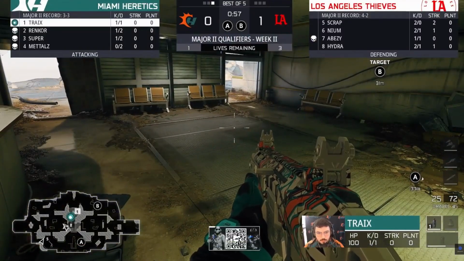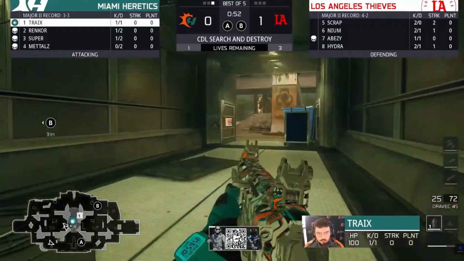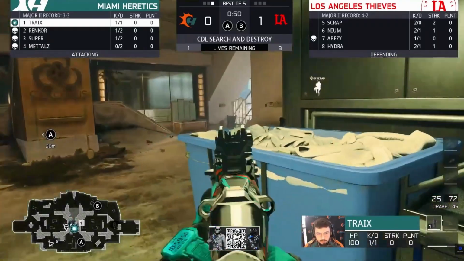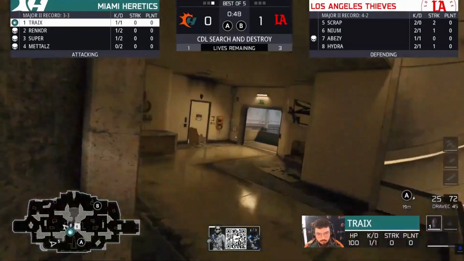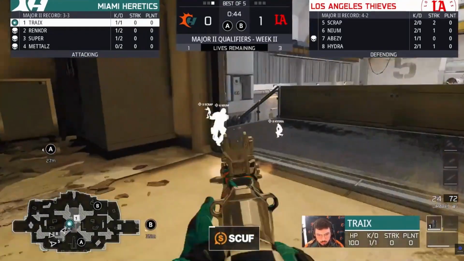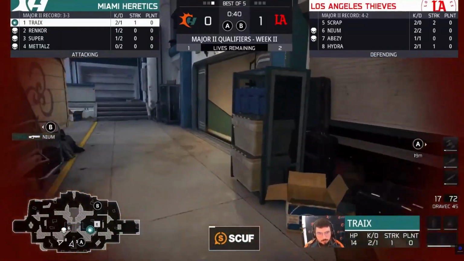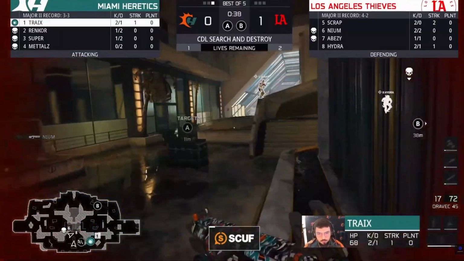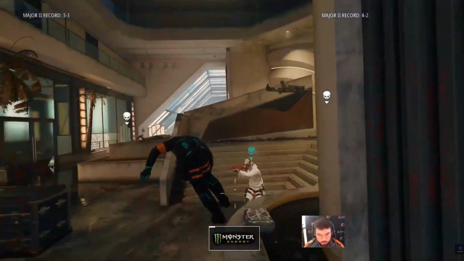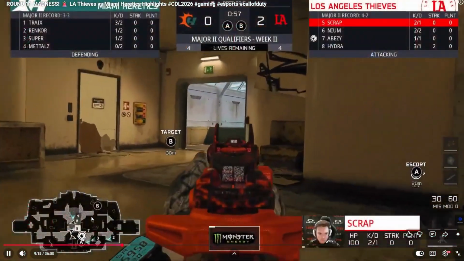I mean, he has no idea where these guys are going to be. They own the entire map. Like, I don't know what to do. We'll see if Trakes maybe gets one and trades out. But it's pretty much a 4-for-1 trade. Love this. If he gets 2 here, I'll shave my head. Uh-oh. Regardless, LA Thieves, as we saw, they win this round. Trakes almost got it. Oh my boy. He almost got the clutch, but we go.